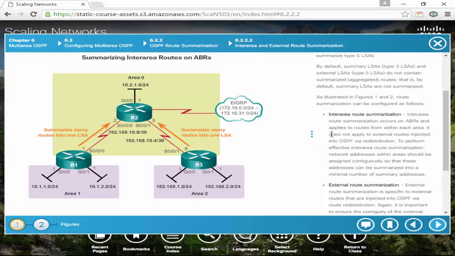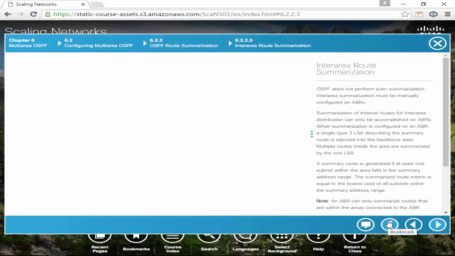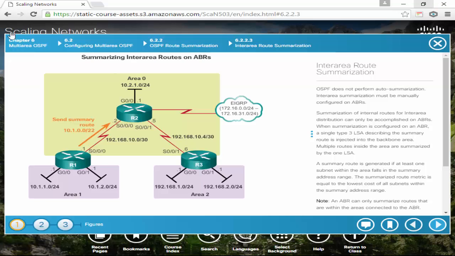Otherwise, it's those type 3s, inter-area, where we're just summarizing what each area is. All we're doing is keeping fewer LSAs to be flooded and making the routing table smaller with summarization, just like we did with static route summarization.